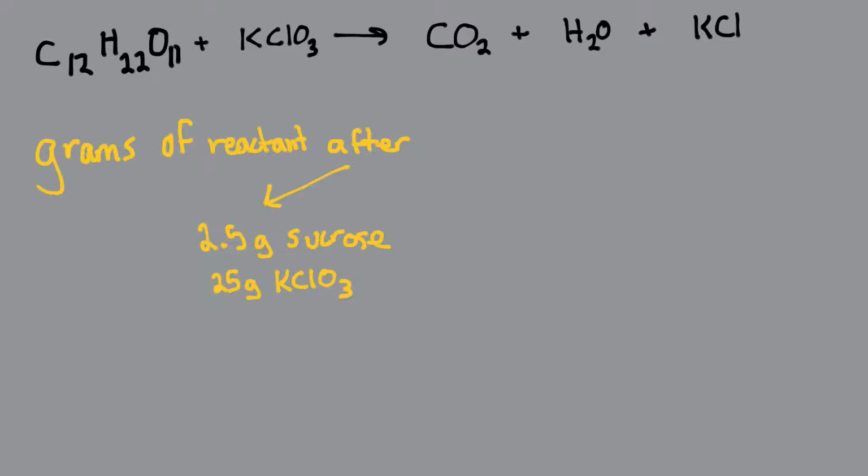If you're actually looking at slide number 3 on 1022, full notes, I'm doing the first problem, so number 1. It just asks how many grams of reactants remain after I mix 2.5 grams of sucrose and 22 grams of KClO3. After they react, how much of my reactant is remaining? We're not telling you which one, so you have to figure that out for yourself. We're going to do that by taking a peek at what is the limiting reactant.